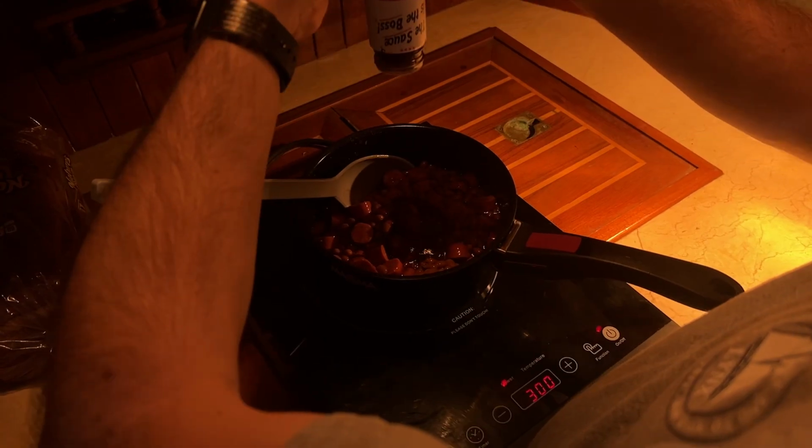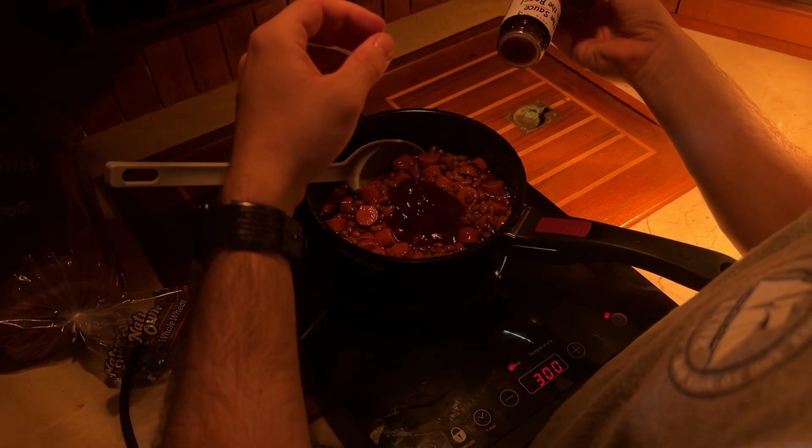With the day coming to a close and a clean galley, it is time to eat our first dinner on the boat.